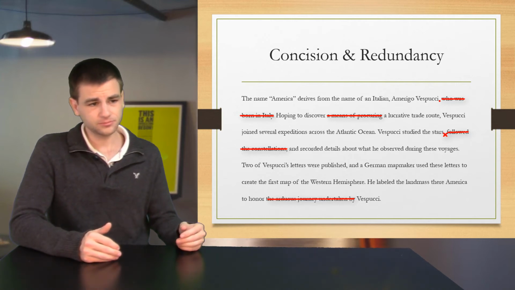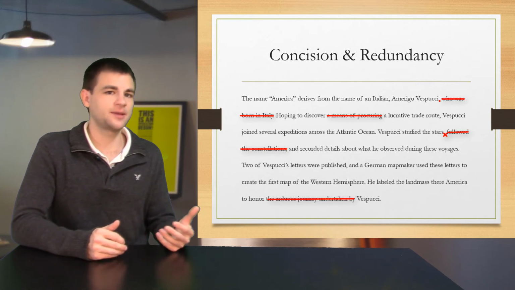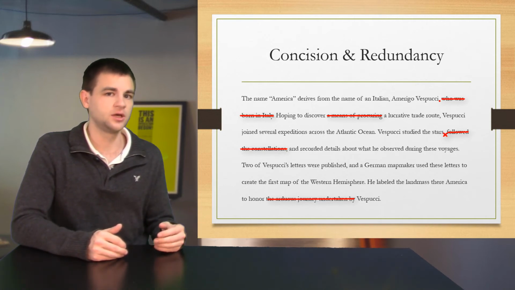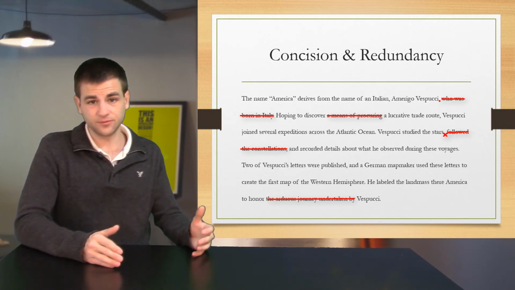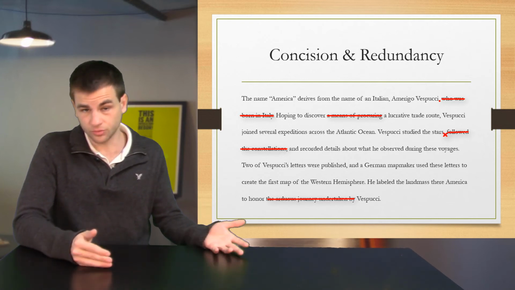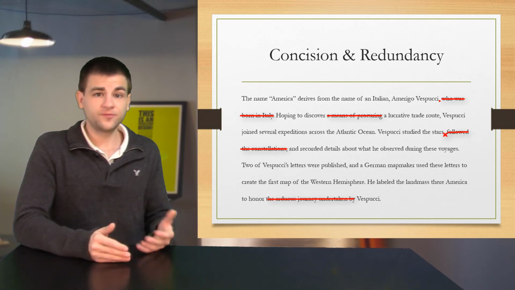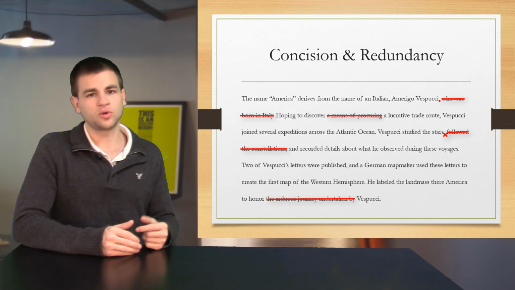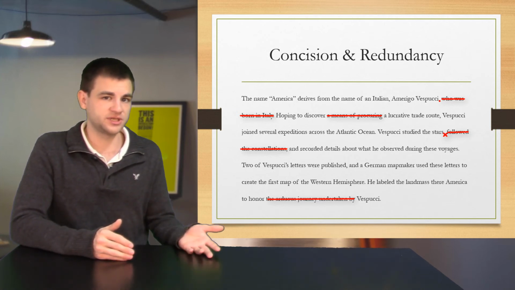And again, when you encounter either concision or redundancy types of questions on the SAT, you're going to want to eliminate the excessive wordiness or eliminate the redundancy, or find a way to express the same idea in fewer words, maybe in a way that's a little bit more direct and, of course, a little bit more concise.